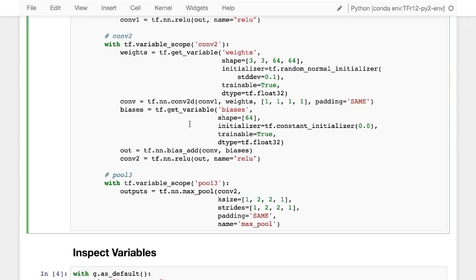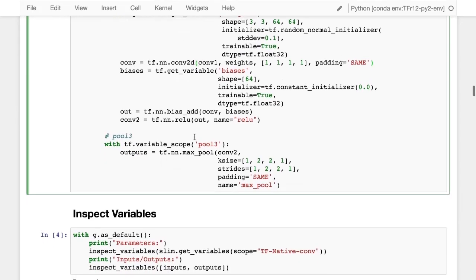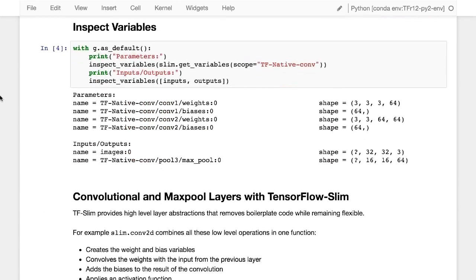For the second convolutional layer, it's exactly the same. We set up a variable scope and repeat the same exact thing, except this time we're going from 64 feature maps to, again, 64 feature maps. So we're not adding any more feature maps. We have a convolutional operation, we initialize our bias, add it, and pass it to our activation function. Finally, we pass the result through our max pooling operation, which has a given kernel size of 2 by 2 and a stride of 2 by 2.